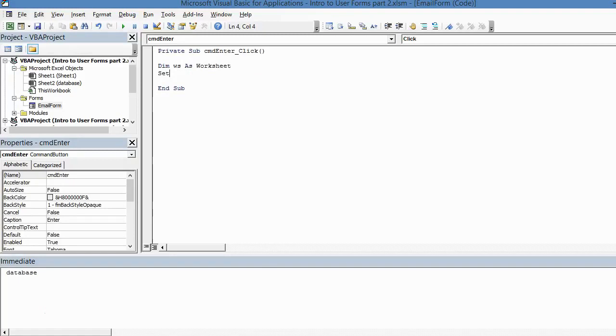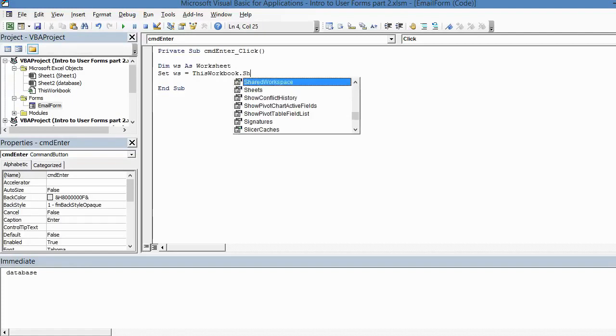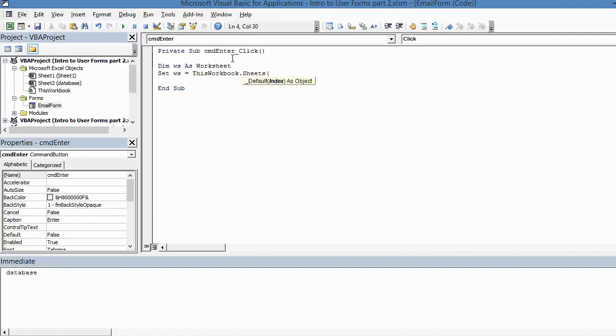So now I need to set that equal to ThisWorkbook, and then Sheets("database"). And so our sheet name needs to be in double quotes, in parentheses.